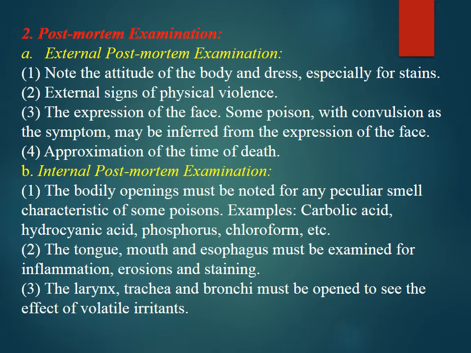external postmortem examination. Note the attitude of the body and the dress, especially for stains. External signs of physical violence, the expression of the face, because some poison with convulsion as the symptom may be inferred from the expression of the face, and then the approximation of the time of death. Then, the internal post-mortem examination.